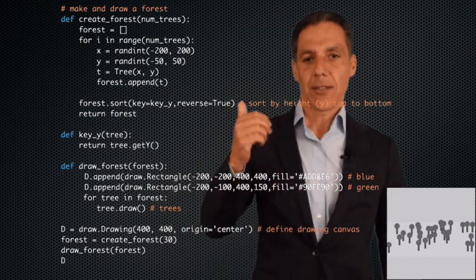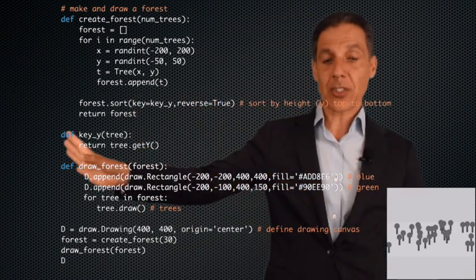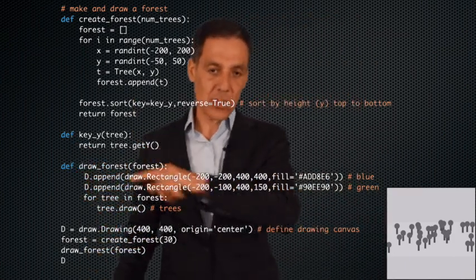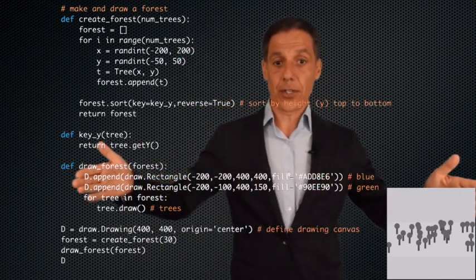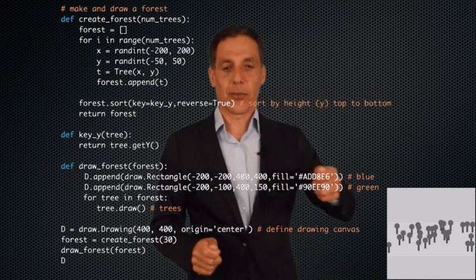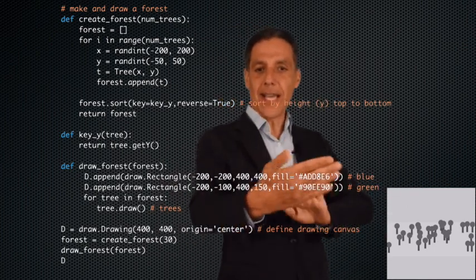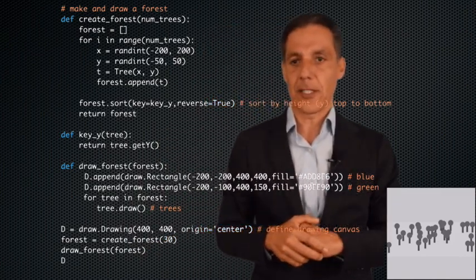I want the tree with the highest y value to be first, and the tree with the smallest y value to be last. And then when I render in order, the trees that are in the back are going to get rendered first, the trees in the front are going to get rendered last, and then we get that nice little perspective or depth ordering that you see here.